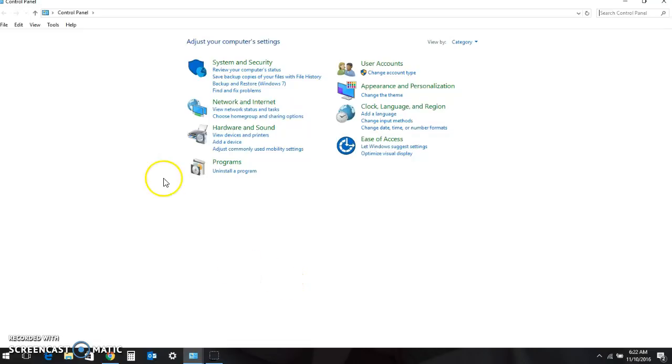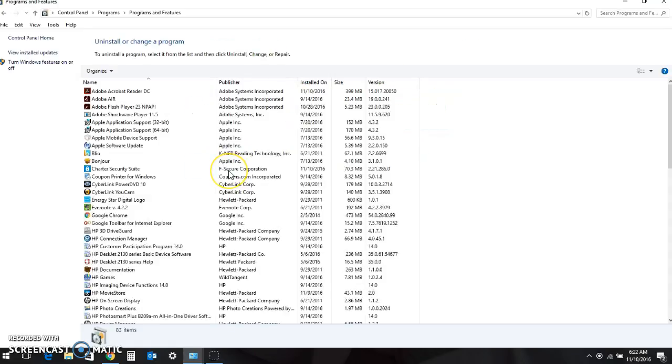So in there, you're going to see something that says Programs. Uninstall a program. They don't hide it from you. You could have also typed Programs. There's all sorts of ways to search, and I kind of like that. So you're going to see this screen. It's pretty standard on any Windows computer.